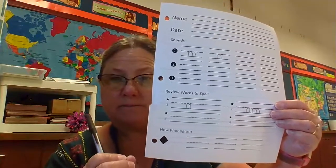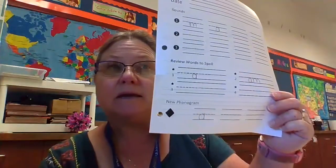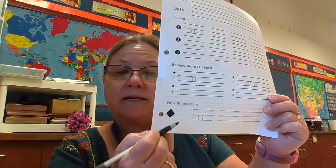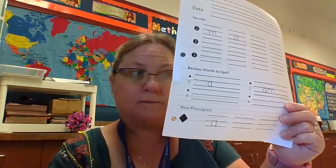Now down here at the bottom where the diamond is, this is where we practice writing our letters. Okay? All letters need to touch the line. So, on the first set of lines, we're going to make that A. To make an A, your circle touches the dotted lines and the bottom lines, and then it has a stick. They need to touch the lines to be perfect, to be a good letter. Okay? So go on and write that.